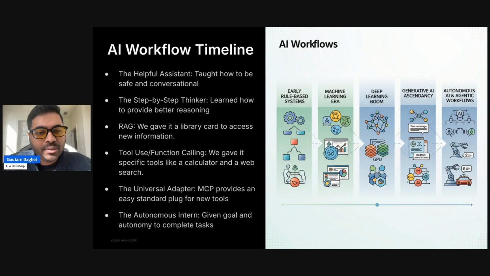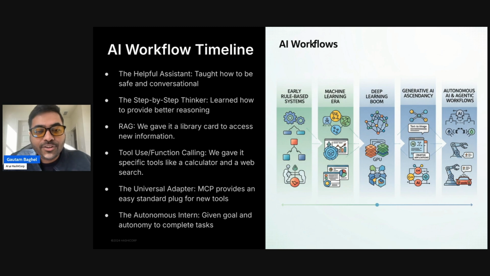And that's where MCP really shined. It was one, very easy to build, easy to get started, and really powerful in the sense that you can describe what your tools did, and essentially the models will pick up and try to perform or execute that tool. And we'll learn about that a little bit more further down the slide.